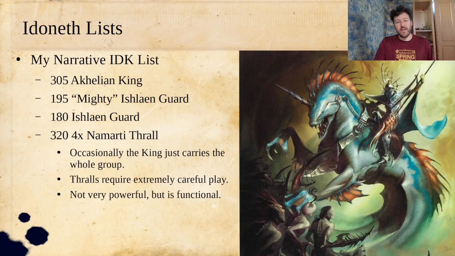Here's the list I've been playing in narrative. A Kellyan King. I've been using Divine Blessing, so a mighty Ishlan Guard. It's not particularly powerful this way, but it is just a way to use up your points. Then a regular Ishlan Guard and 4 Namarti Thralls.